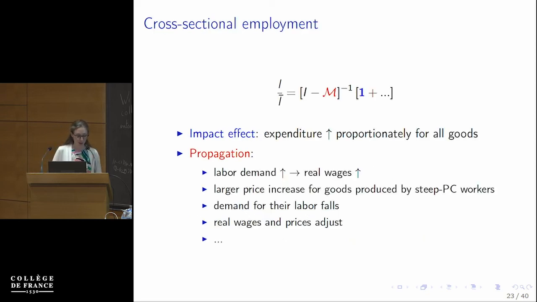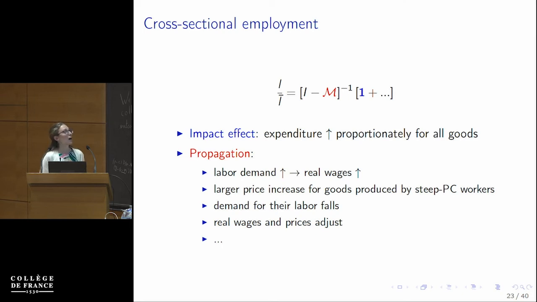All right, so the second piece, the second new piece of the heterogeneous agents model was the law of motion for cross-sectional employment. And this can actually be described in a streamlined way through this cross-sectional multiplier that I call M. So before I show you a bit what goes into the expression for M, let me tell you what's the intuition behind it. So essentially, a monetary expansion, we can think of it as the central bank dropping some more money, 1% more income in the pockets of all agents. All right. So essentially, if everyone is 1% richer, and before they were optimizing their consumption, then expenditure is going to increase proportionally for all goods. And so that's what the big one represents here.